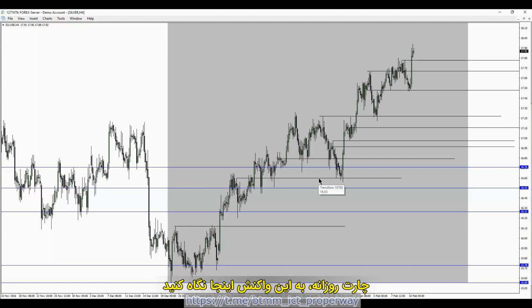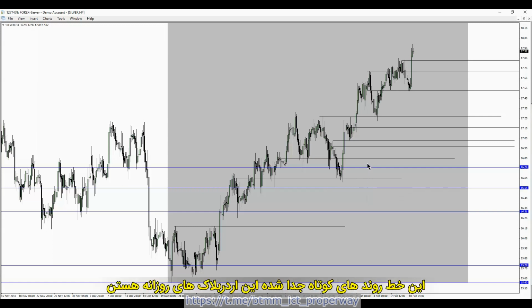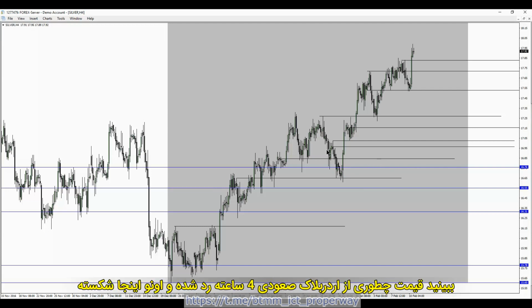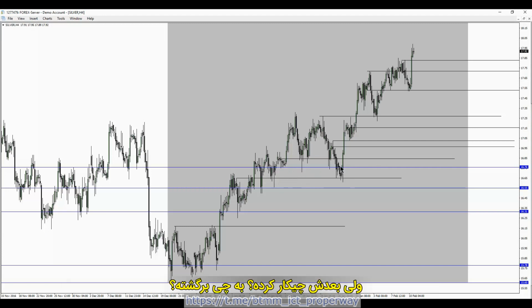The daily. Look at the reaction here. Remember those little hyphenated lines? They're not elongated horizontal lines I'm showing you here with the blue lines. The blue lines I'm highlighting, they're 4 hour. These little hyphenated or shortened trend lines, they're the daily bullish order blocks or down candles at the highs or their openings. Look how price trades down through the bullish order block that would be seen on the 4 hour here. It violates it here, but what does it do? It only comes back down to what? The daily.